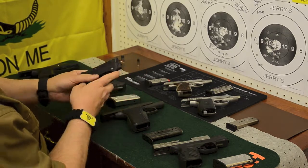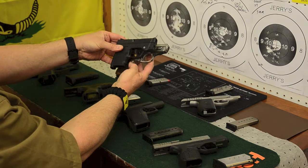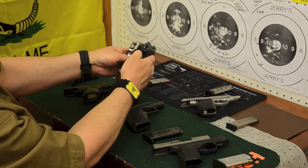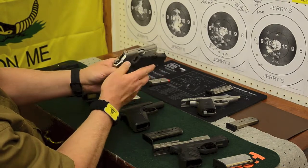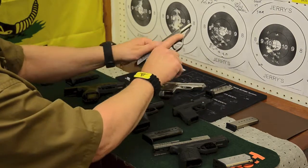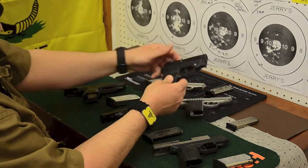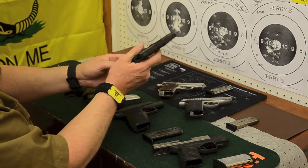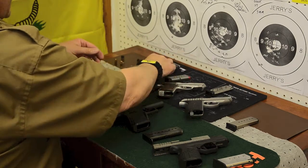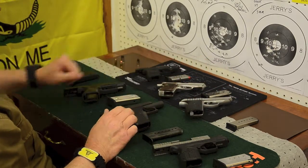And if we want to start comparing sizes between these weapons, you can see that the Smith Bodyguard 380, in every respect, would be much easier to carry, concealed and comfortably, than the Walther, or certainly than the SIG. So if you can control it, then this would probably be the better choice if you're going to go 380. And that's an evolution we've seen. It's just a progression of what's happening in firearms today, the smaller, easier to carry versions.